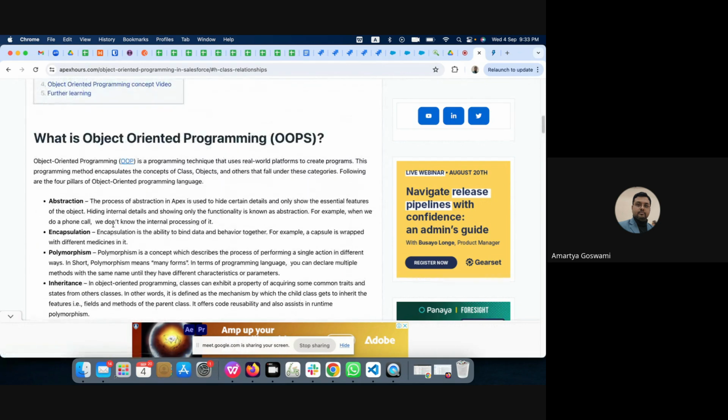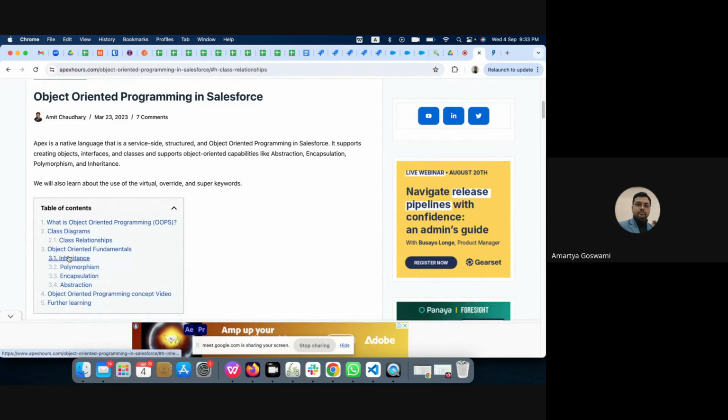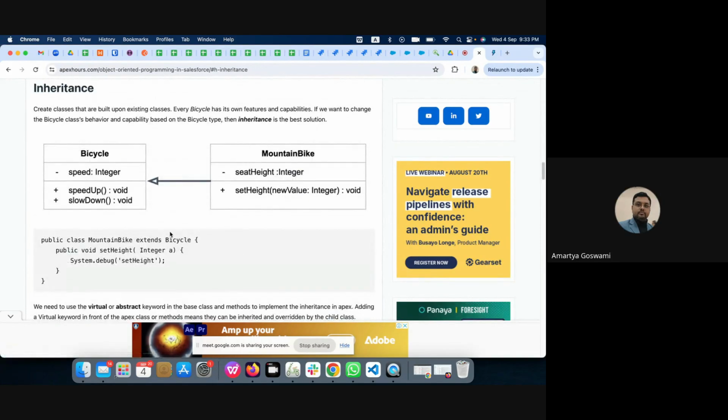Let's look directly into inheritance. So, what is inheritance? As we have already looked into that, I have a bicycle, that is my base class.